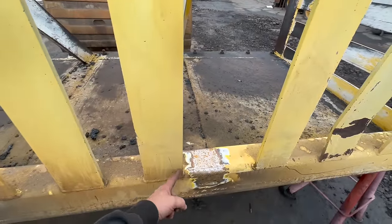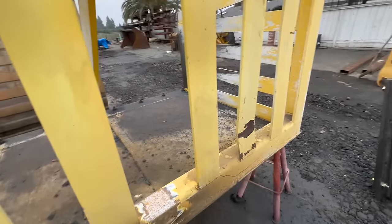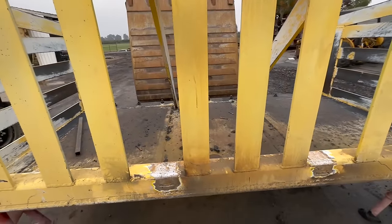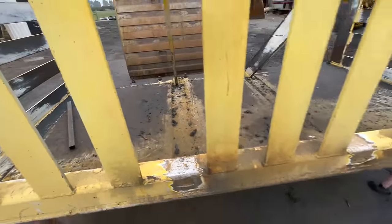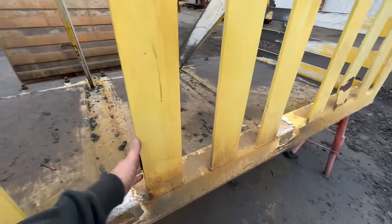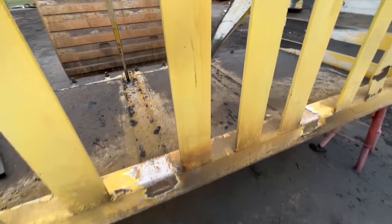Well, just as I suspected, it hits right there. So we're just gonna remove this one and this one. And then that should fill that in pretty well. I don't think they're gonna have an issue with anything. The snow just packs together like a big ball anyway, so obviously it doesn't have to be any type of close gaps. Okay. We'll get these cut off, kind of clean that up, and then we'll hopefully get her tacked in there.